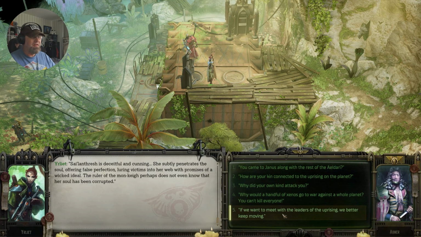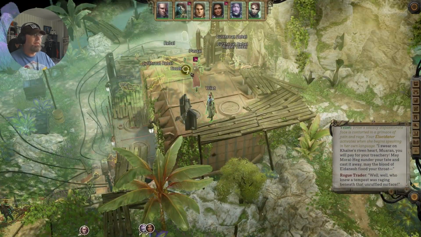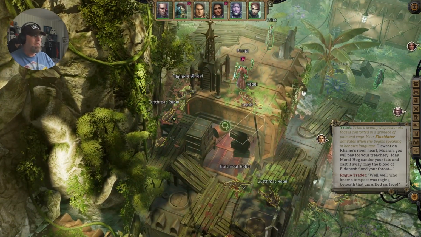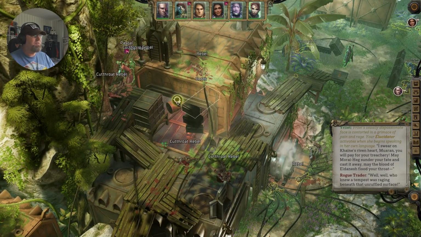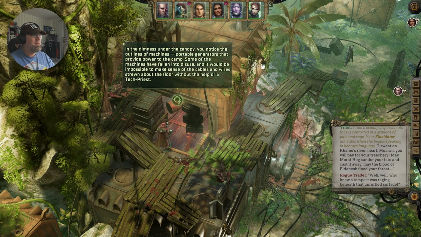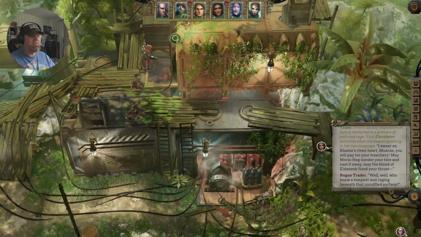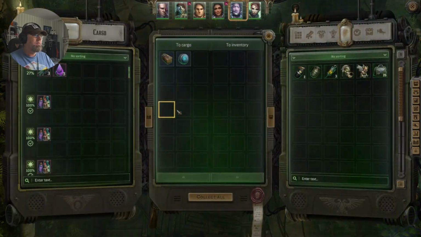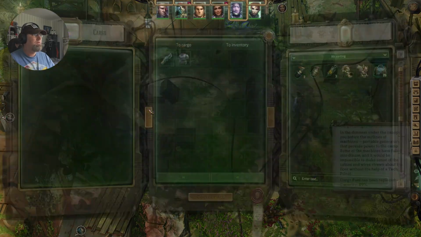I think she knows. Yep. If we want to meet the leaders, we need to get going, though. All right, what do we got here? I got to get down there to do that. Let's grab some loot. Male ladies here. We'll see if the dogs notice. You notice outlines of machines, portable generators. Some have fallen into disuse. All right, let's zip down here all the way. Here, by the way. Grab ourselves some goods. Some loot.